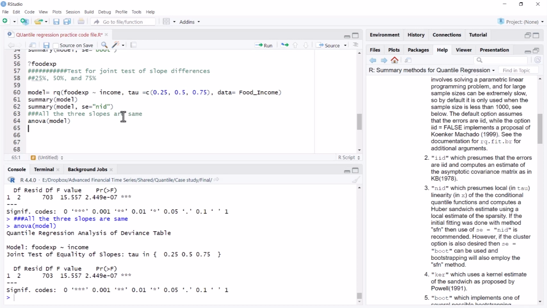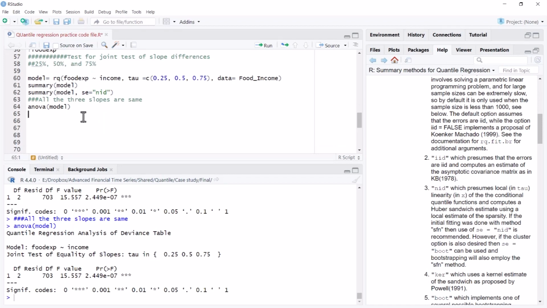So from this we can infer that at least one of the slopes is different from the other two. But we can't say what the relationship is between, let's say, 25 percentile and 50, and 50 and 75. For that, we'll conduct the test individually for each pair of quantiles.